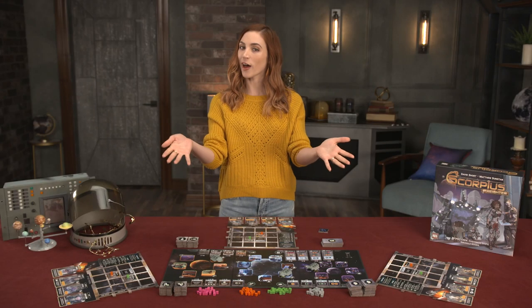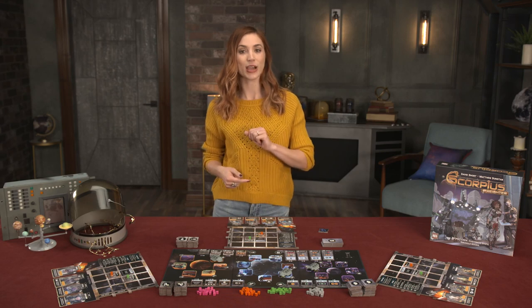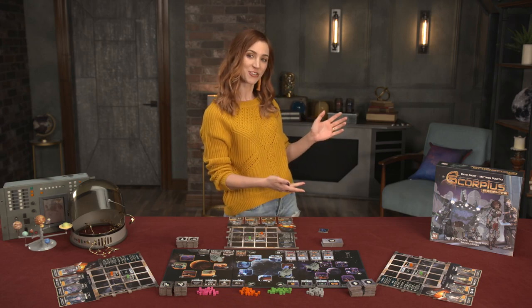I'm your host, Becca Scott, and today we are playing Scorpius Freighter. But first, let me show you how to play. We're smuggling goods and overthrowing the galactic space government. That's right, it's Scorpius Freighter from AEG.